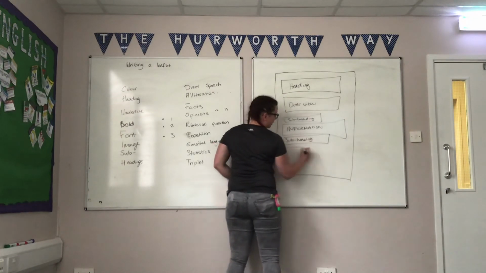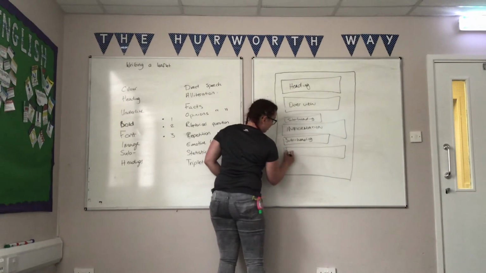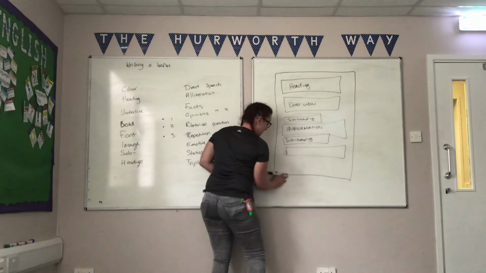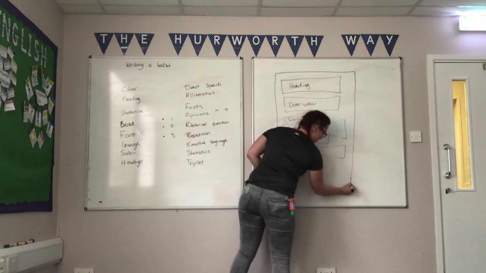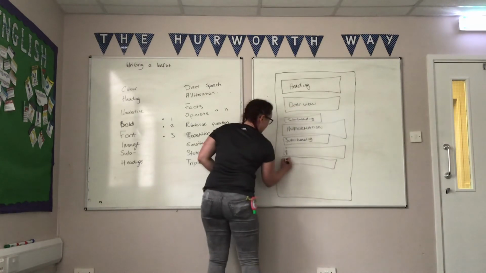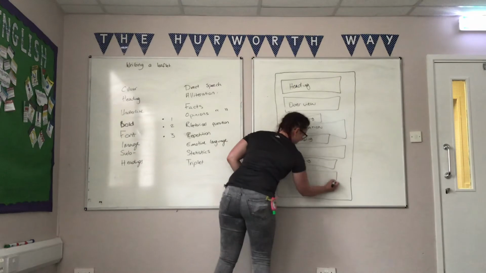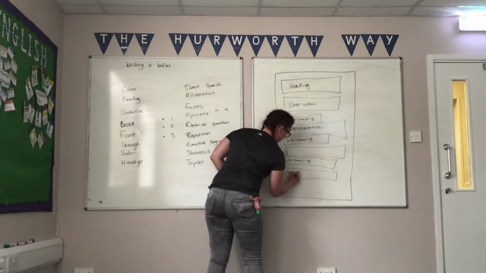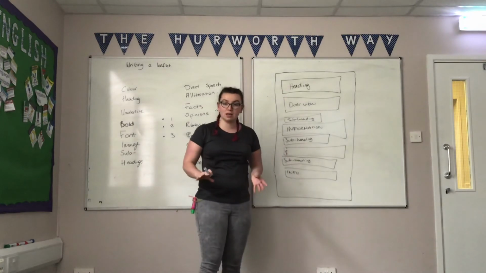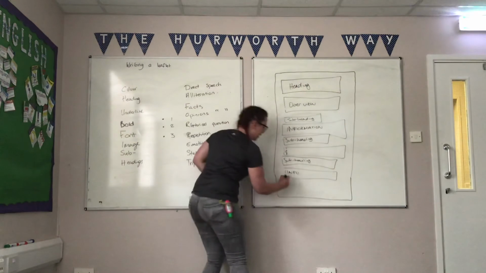Then you can either do, it doesn't matter which order you do this in, we might have some points or bullet points in here with some more information. Down here, another subheading with a bit more info. And down at the very end, because it's a leaflet, you want them to contact you. So you need to have some contact details at the end there, okay?